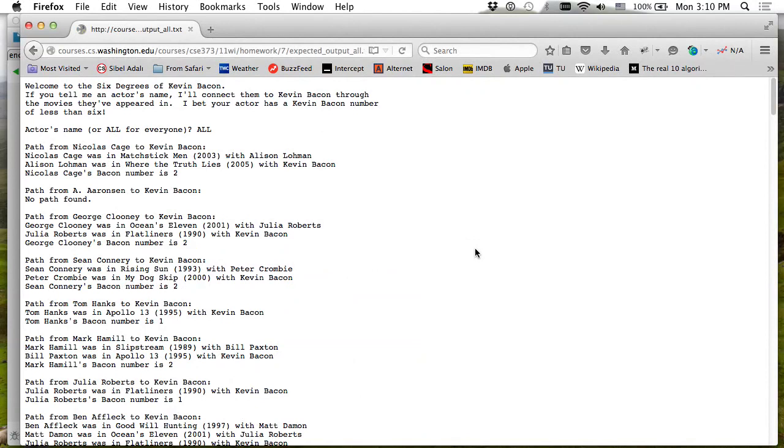Okay. So the idea is that you need to find, given a certain person, how they are connected to Kevin Bacon. Okay, the data we have is not as complete as the web, but the idea is that if somebody is in a movie with Kevin Bacon, then they are degree 1. The only person who has degree 0 is Kevin Bacon. Okay? And then, if you were not in a movie with Kevin Bacon, but you were in a movie with a person who was in a movie with Kevin Bacon, then you are Kevin Bacon 2.